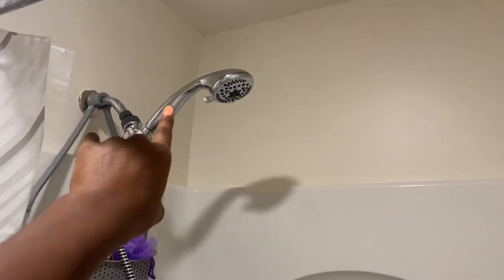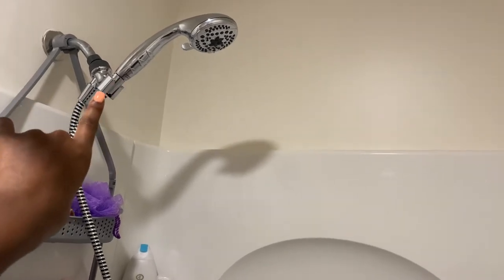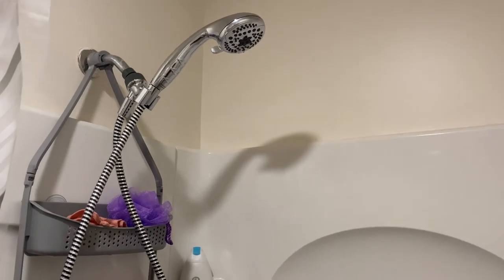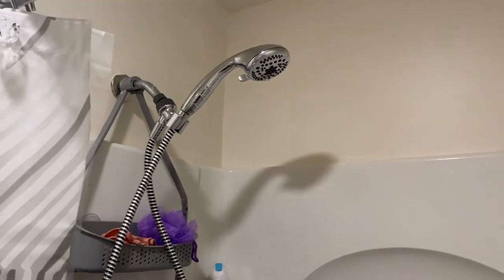And then I have like the shower head. We actually changed our shower head, so don't get excited. It does not come with that. I bought it from Walmart for like $23 and we just switched it out because the one that they had in there was not good, not cute. So we just bought one to switch out.